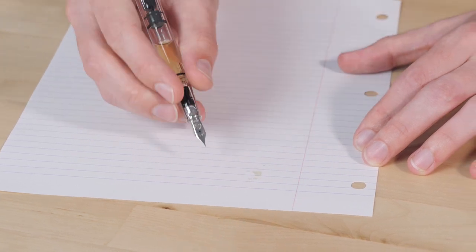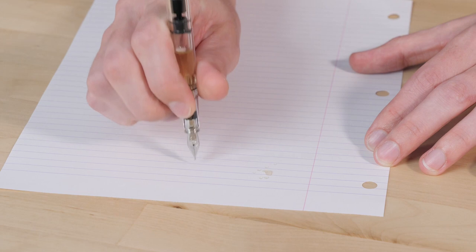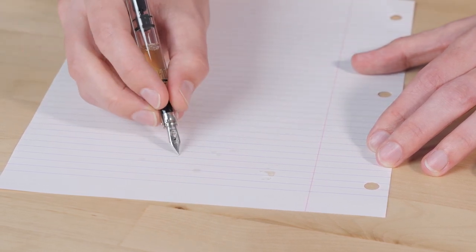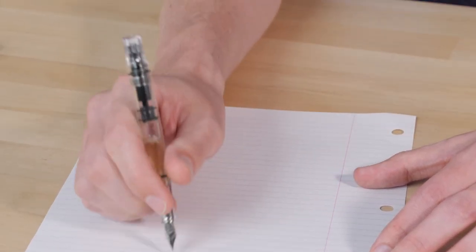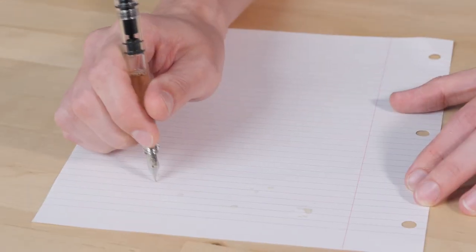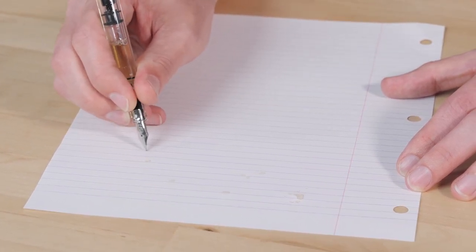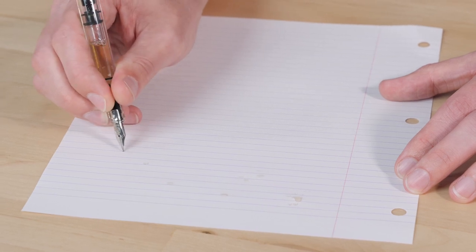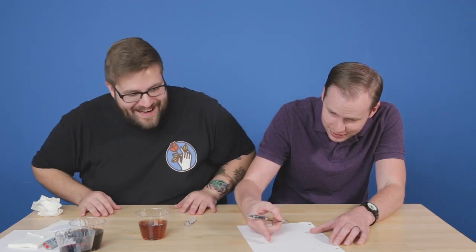Come on. Oh, there we go. Is it coming out? There's some shakiness happening, but then once you get it on the paper, it is not wanting to... Yeah, it's just so light you can't see it. Super light — you can't see it. I just wrote 'beef buckets' and I can't even see my beef buckets. I can see the indents in the paper. It's drying, it's disappearing. You can see it disappearing. It's gone. Strike one, tea.